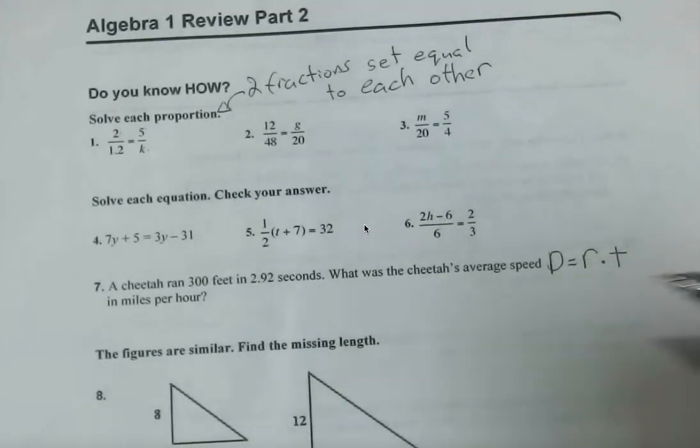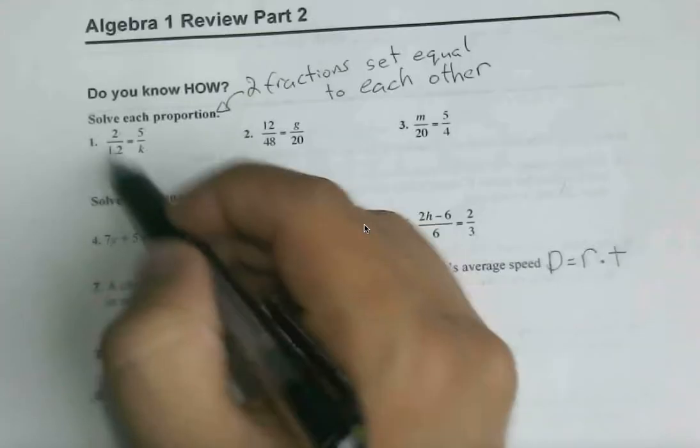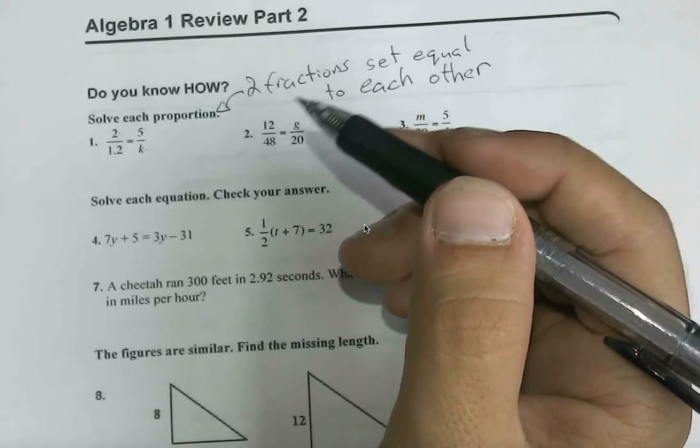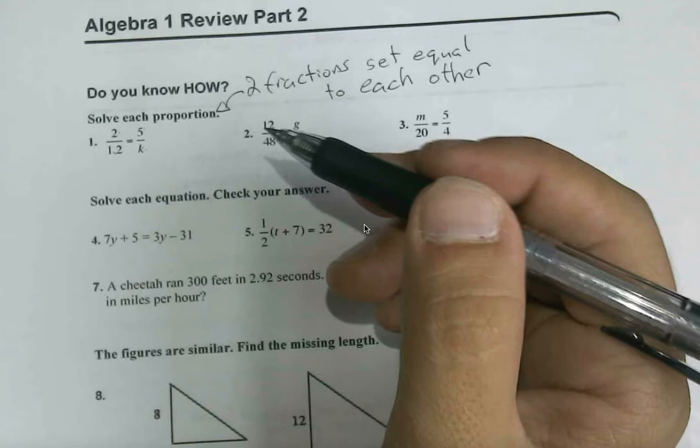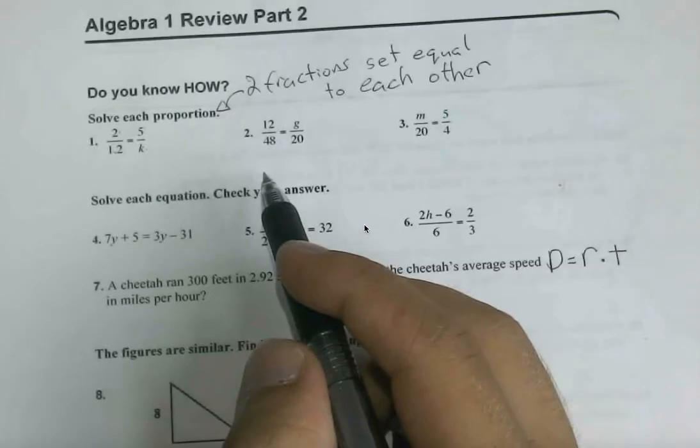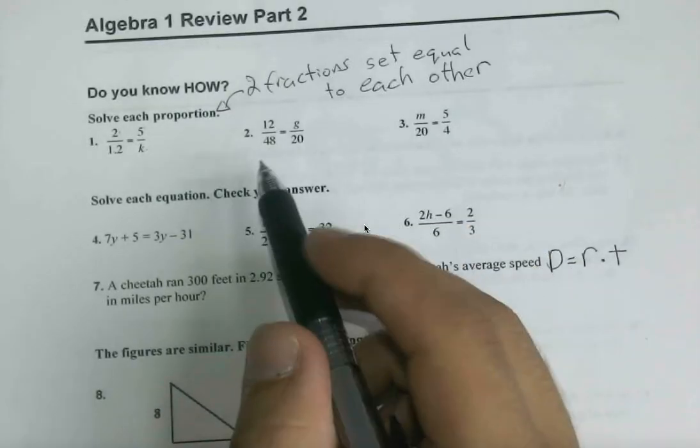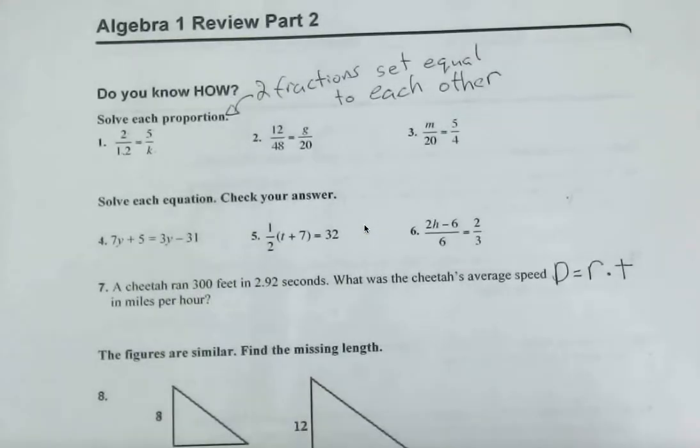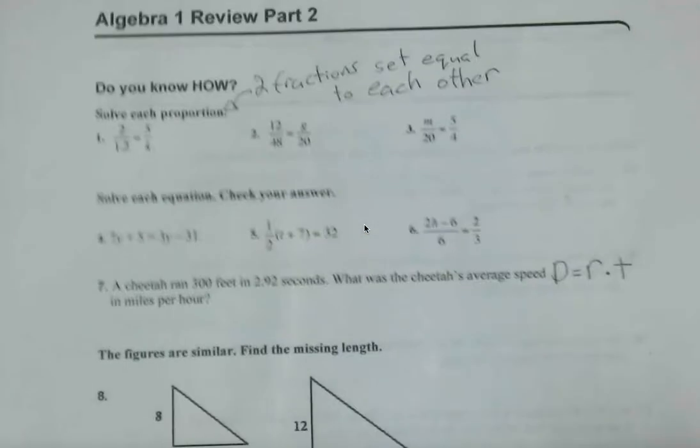And cross multiplying is really going to help us out here because if we cross multiply all of this, meaning we end up with the same common denominators, we can solve for what that might be. And I think these look intimidating, one, because they're fractions, and two, because they're equal to each other, so it's double trouble with two fractions. But if we cross multiply, this will make our life a lot easier.